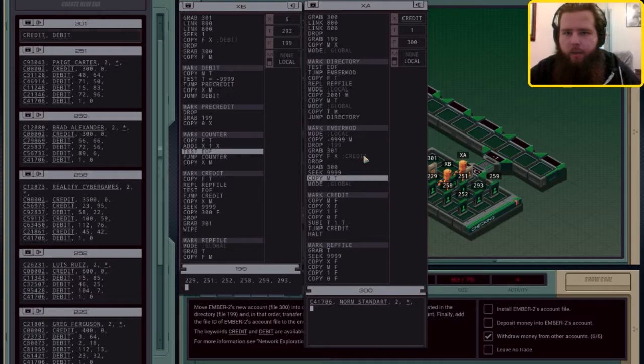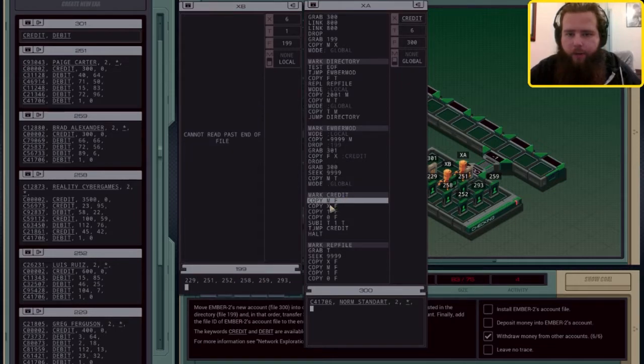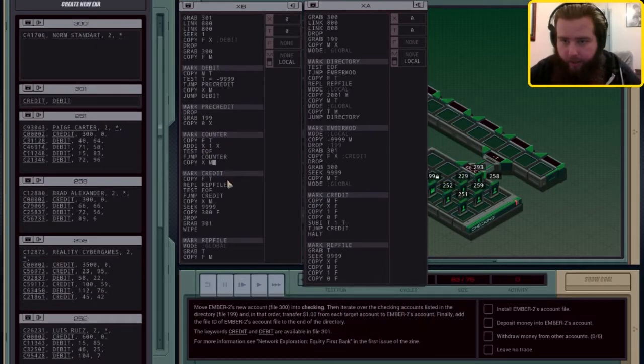And 1, test end of file, which I mean is true, and if it's true, it'll do this. Send it over. So it goes, you've got 6 files you're going to do. So we go to global. Oh, cannot read past end of file. Oh dear. Something happened here. Hang on.